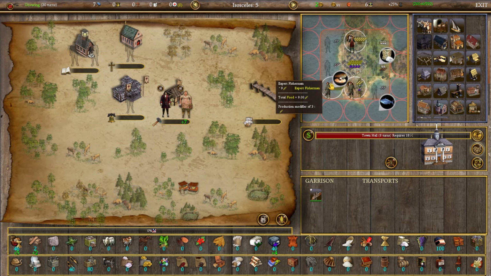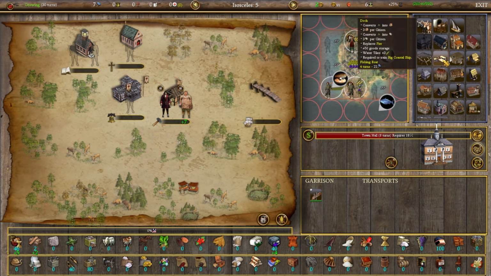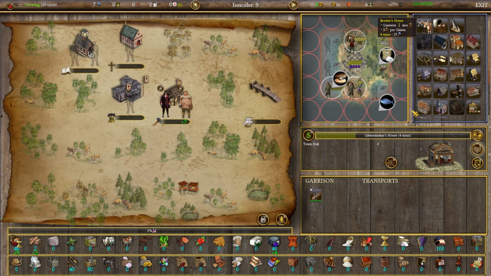All right, so in Isosceles here, we're making a town hall. We are short some tools for said town hall, so we do need to import tools over here. I'm going to switch it up to something else then. Are we able to make the... where do we make the cabinets? Cabinets is what I need. Cabinet maker's house, right?